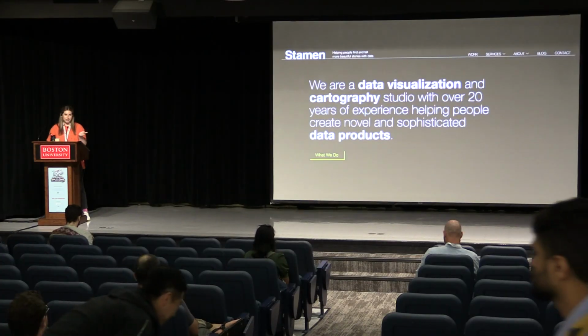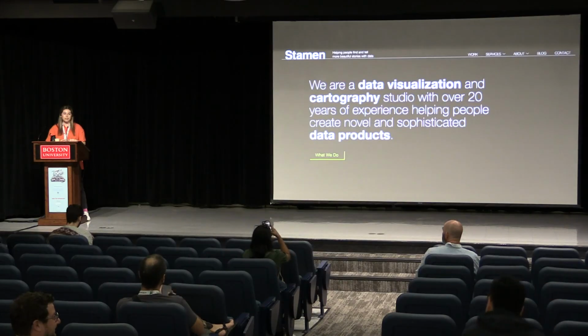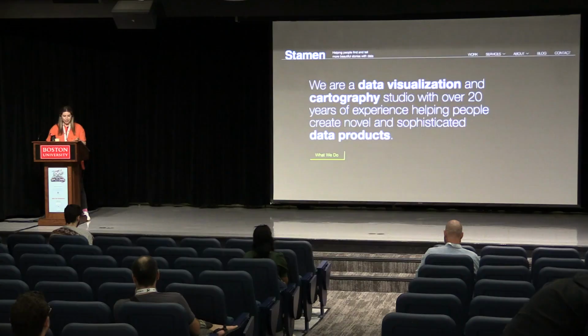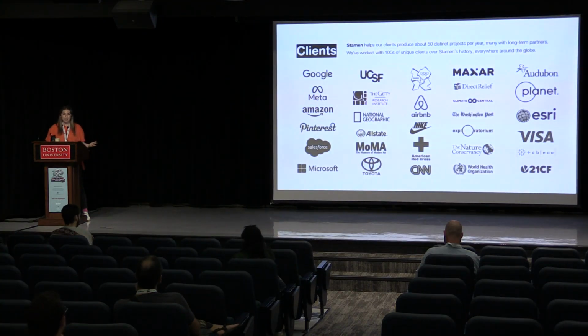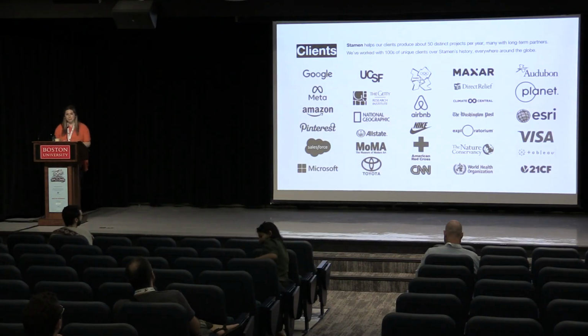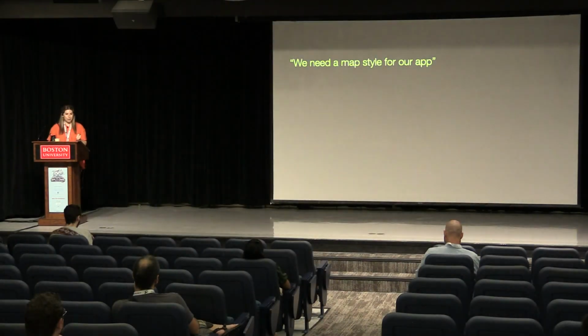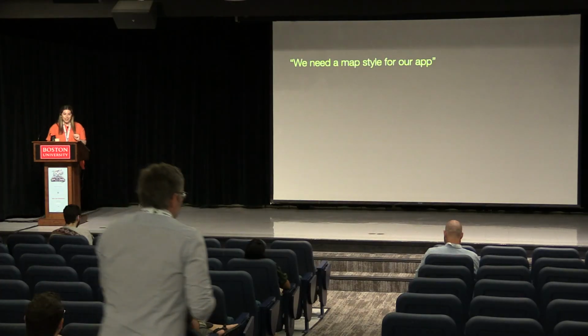If you don't know, Stamen is a cartography and data viz studio based in San Francisco, and we've been around for over 20 years. Here's a sample of the clients that we've worked with in the past, some still present. There's a lot of variety here, but we work on maps, data visualizations, interfaces, usually some combination of the three. So we have a lot of different types of projects we work on. I'm going to focus on cartography for today, though.